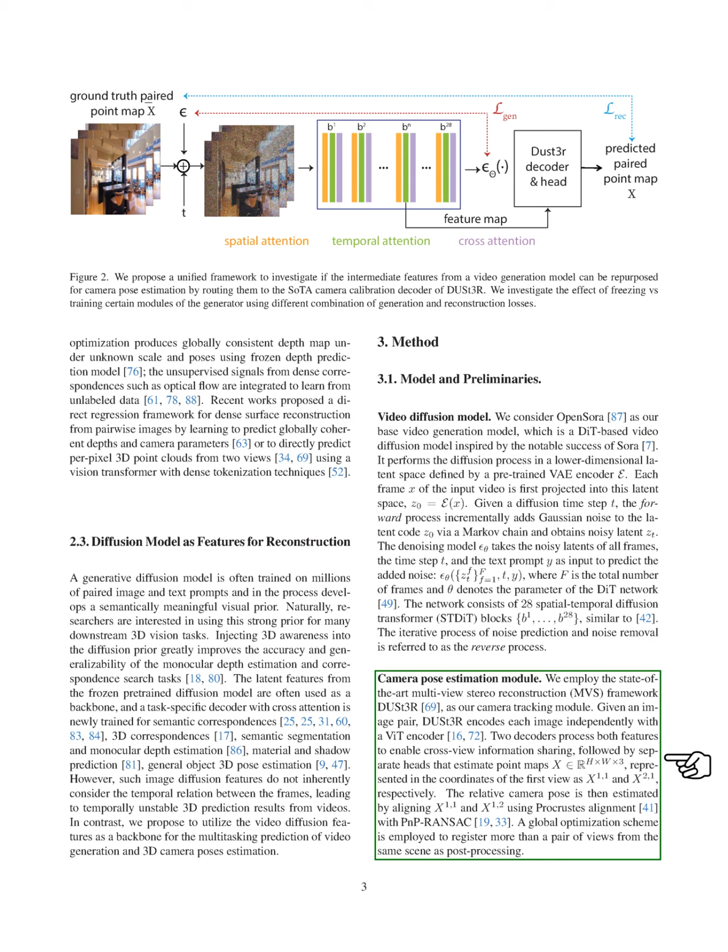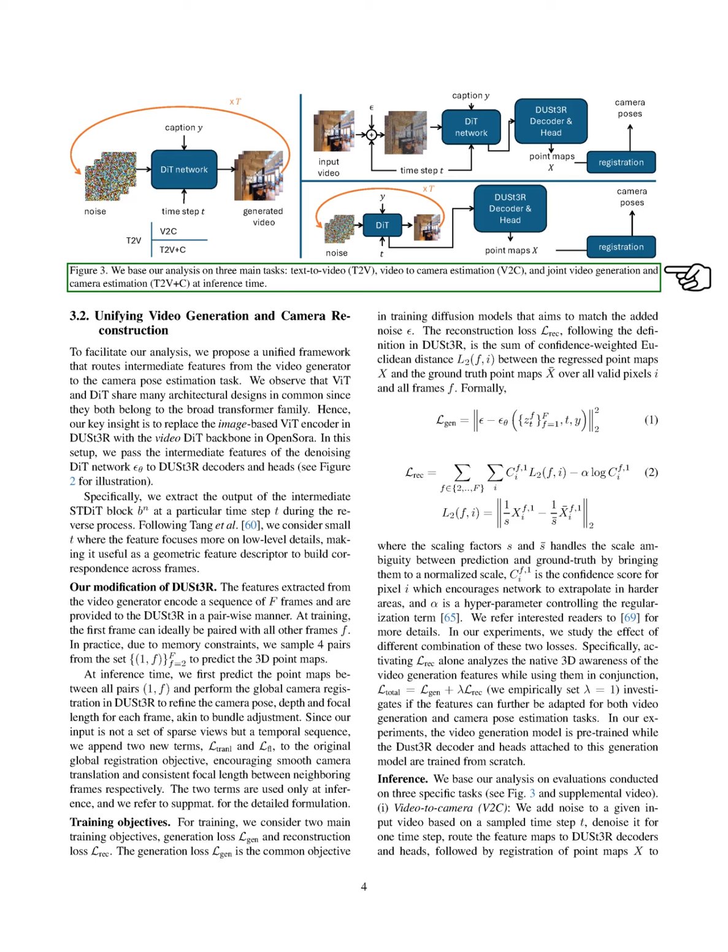Section: Unifying video generation and camera reconstruction. In this section, we propose a unified framework that connects the video generation process with camera pose estimation. We notice that both ViT and DiT share similar designs as they are part of the transformer family. Our main idea is to swap the image-based ViT encoder in DUSt3R with the video DiT backbone from OpenSora.